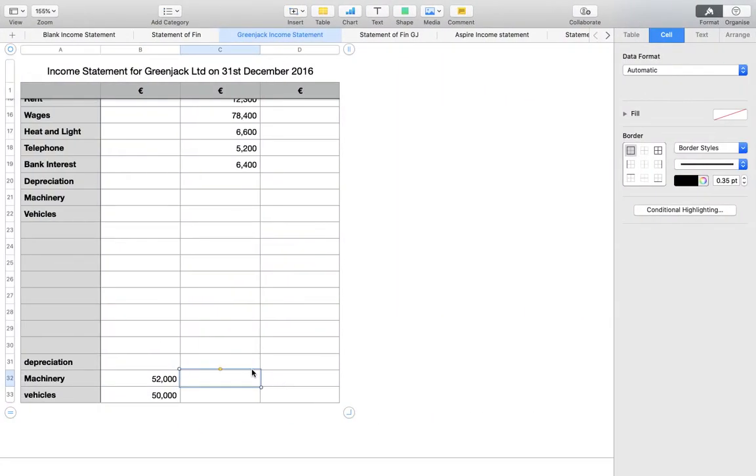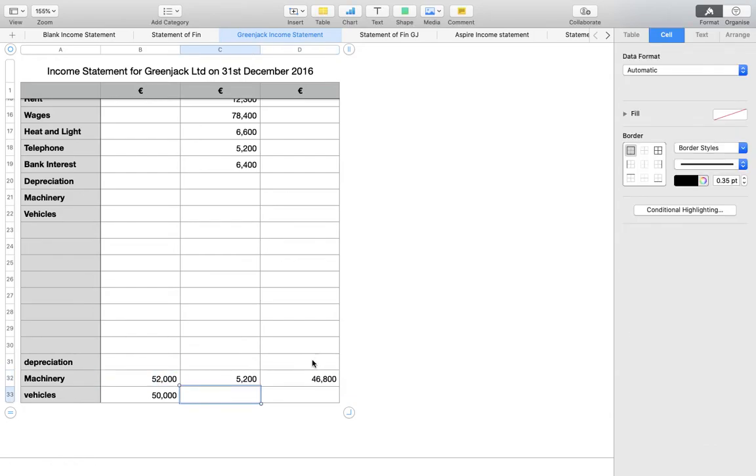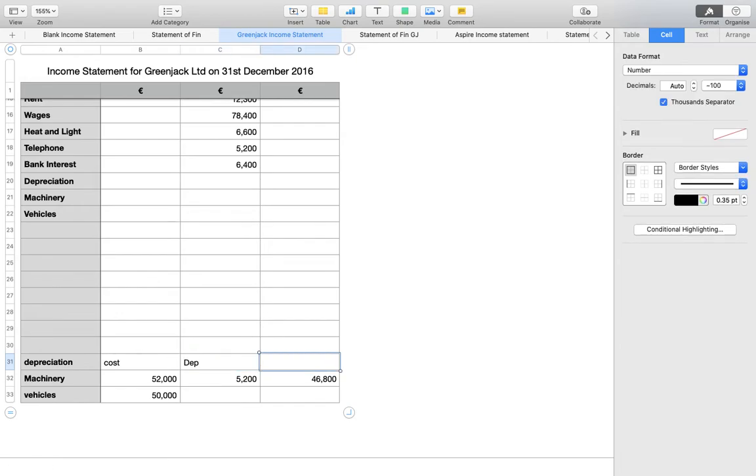So if you put that into your calculator, 52,000 multiplied by 0.1, you'll get 5,200. And then I simply just want to take this figure minus this figure to get my total. So if we can imagine, this is going to be my cost, and then my depreciation, and then this is my new value.